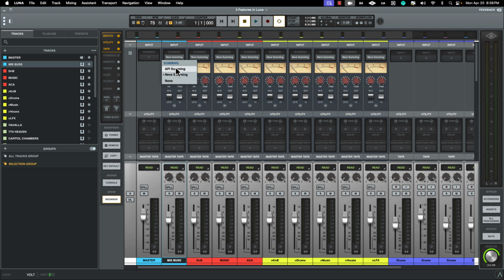And then another thing, you guys, Luna is totally free right now, right? But the pro version you have to pay for. I think it's like 150, and it's worth it, you guys. Not saying that Pro Tools is not the industry standard, which it is, and we all agree on that. That's why I'm forever going to use it until the industry standard changes, unless we change the standard of the industry.